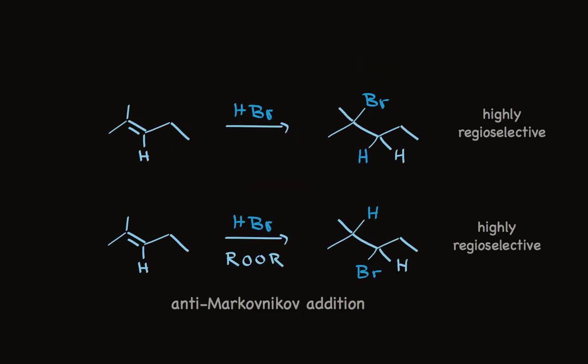So now both these reactions make sense. In both cases, the regioselectivity is a result of forming a more stable intermediate first. And think about this from a synthetic perspective. We now know conditions where we can add HBr to an alkene to make an alkyl bromide with either regioselectivity. We can make the more highly substituted bromide or the less highly substituted bromide. As you can imagine, we'll find this to be very useful in organic synthesis.